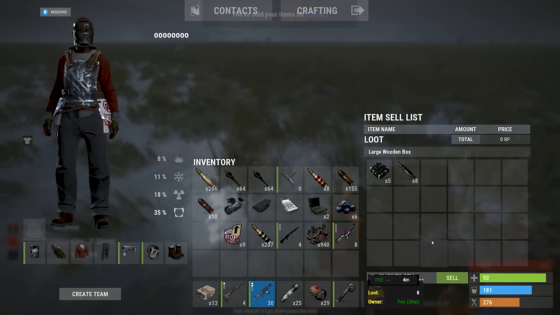So what do we need to do? I think we have enough RP. We have the survey charges. Let's go outside. /QR. Oh no, I need to buy one of the quarries first, don't I? Quarry. Mining quarry. Purchase. Alright, we got one. Okay, that's cool. /QR. And now we have to search. Ooh, sulfur. And metal. Perfect.